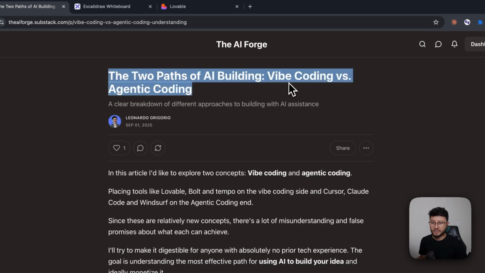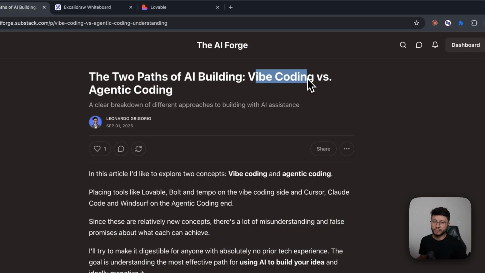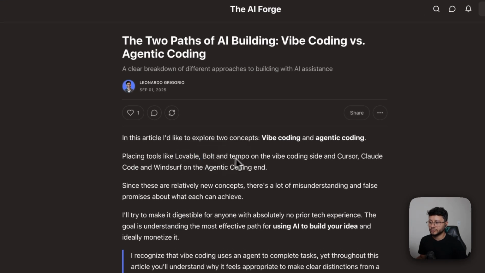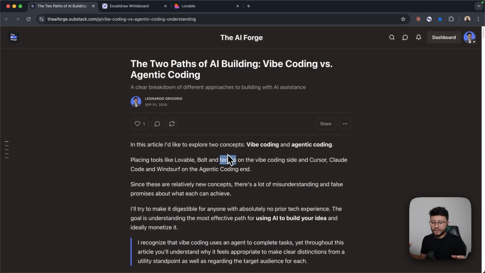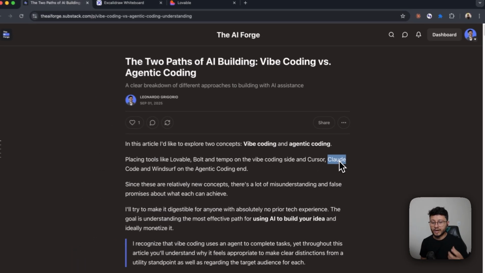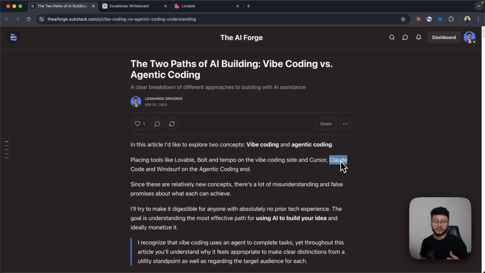And most of the time when you hear about vibe coding, it's more of a brain dead way of building apps. So the way I find it interesting to separate them is from tools. On the vibe coding range, you have Lovable, Bolt, Tempo, and a bunch more vibe coding tools where you already have a structure done, and then you just build on top of that structure. While in Cursor and Cloud Code, you bring that into your IDE, so you have to actually set up the project. You have to do most of the setup part yourself.